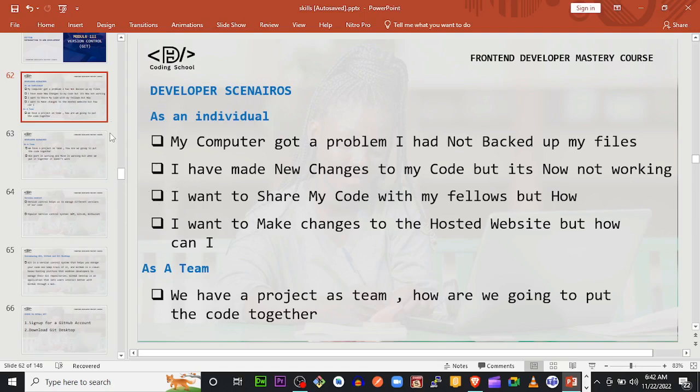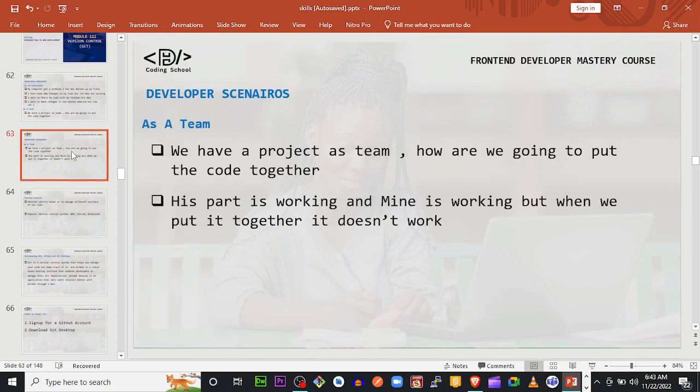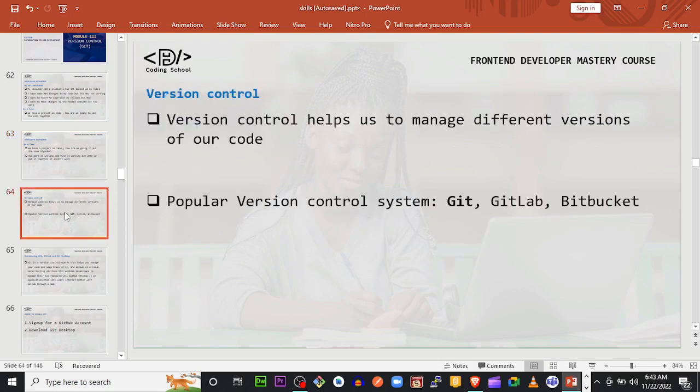GitHub is a place where we normally host our code, where you can share with others, or track the changes you are making to that code. If you want me to make a detailed video about GitHub, comment below and I can do that. Briefly, GitHub helps us take the version of the code you have on your computer and store it on the internet, and then you can track the changes you are making to that code.